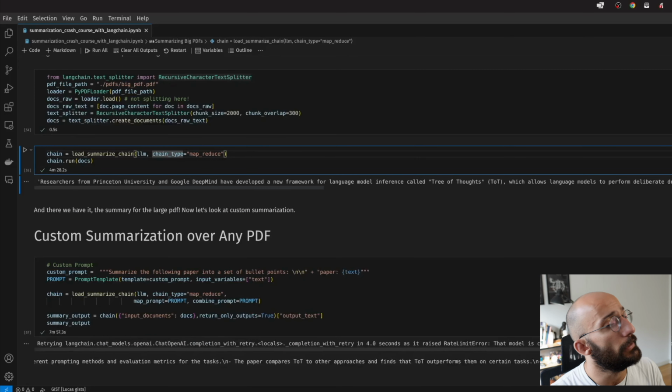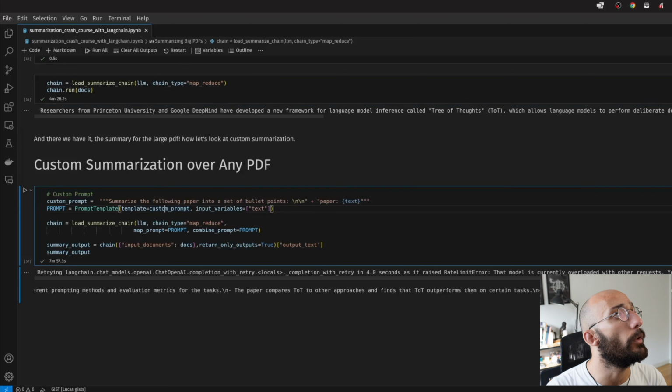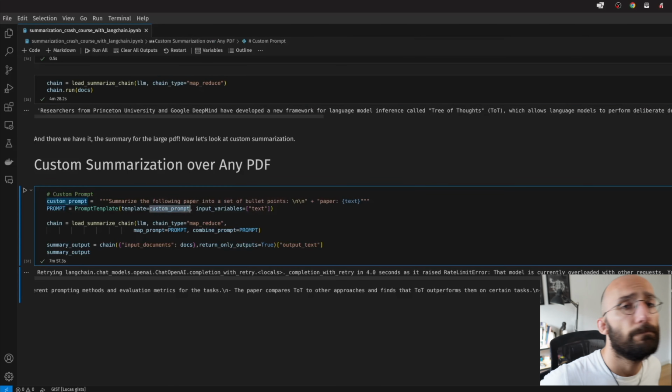Now, the final point that I want to address is how you do custom summarization. That was actually on my last video on summarization. I had a point about doing custom summarization, and someone asked in the comments, and I always try to listen when people ask stuff in comments and address it in later videos. So here we are. If you want to add custom summarization over any PDF, we'll take the example of this document that we have here, this docs.